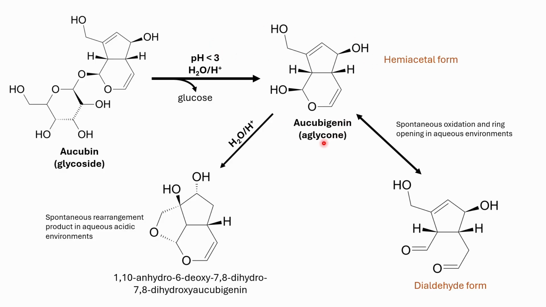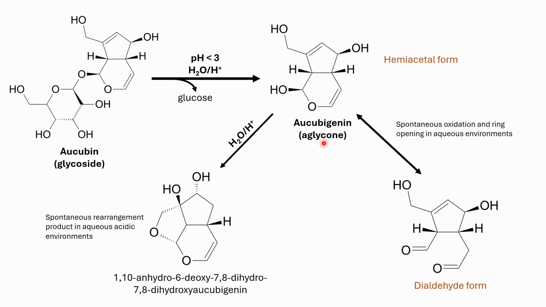In biological systems, aucubigenin is probably the main active component because glycosides just aren't absorbed very well, because the sugars are very polar. This is a common theme with glycosides. You usually have to break off the sugar for a constituent to be absorbed and be active. In most cases, this requires our gut microbiota to break the bond, but in some cases, like Aucubin, the bond can be broken by the acid conditions of our stomach, which is at a pH of 1 or less.